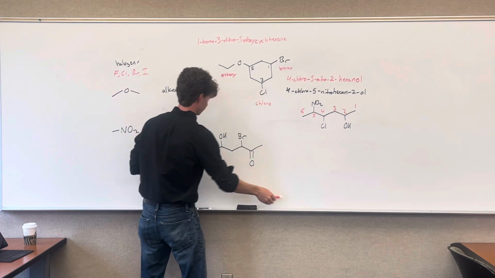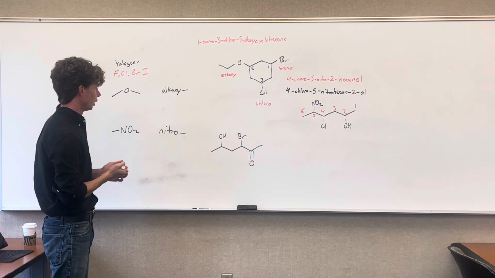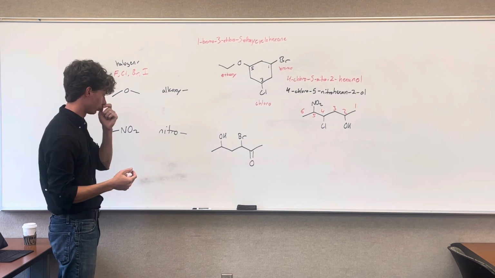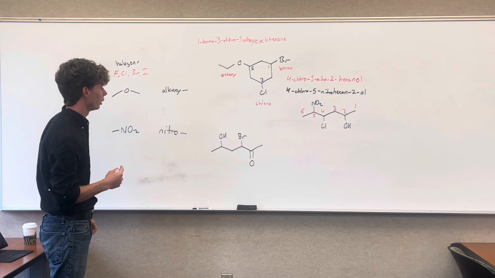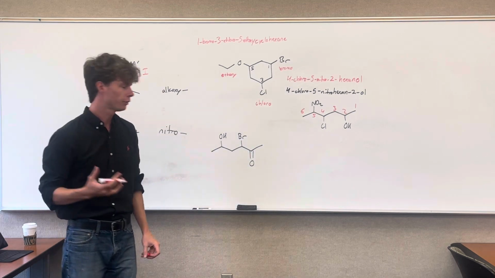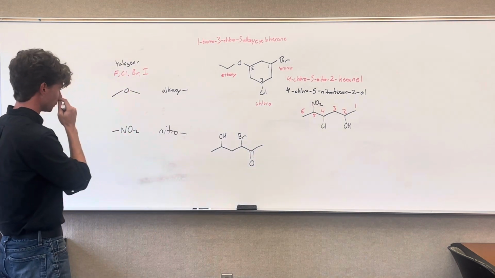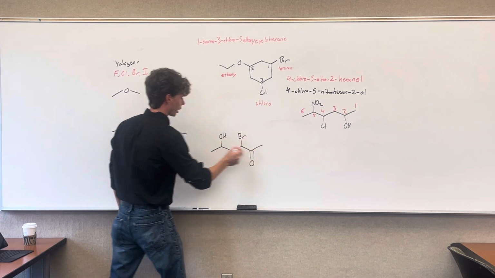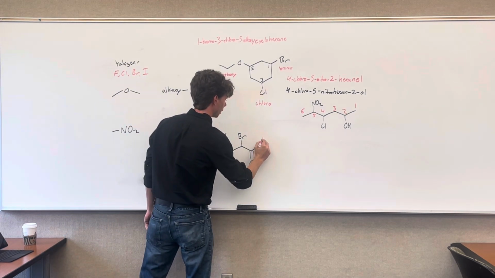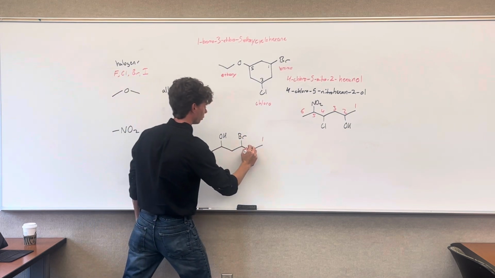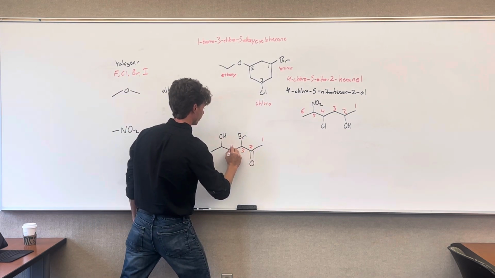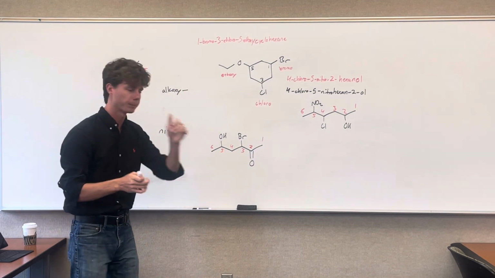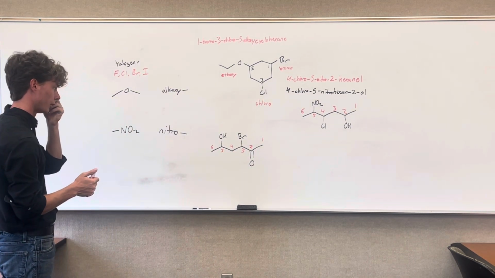We'll do one more example. I have 3 substituents, 3 functional groups. Which one should get highest priority? Ketone, halogen, or alcohol? Our ketone should get highest priority. So I got to make sure it has the lowest number possible in our chain. So I'm not going to go left to right. I'm going to go right to left. Whatever happens after I prioritize that highest priority group doesn't matter. So I made sure ketone had the lowest number it could.